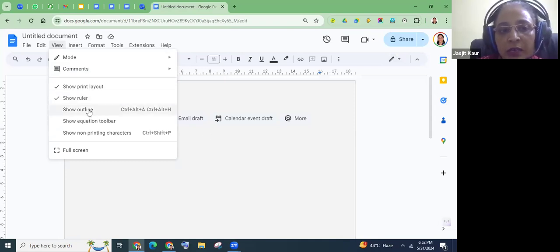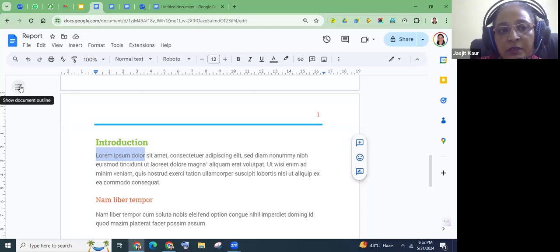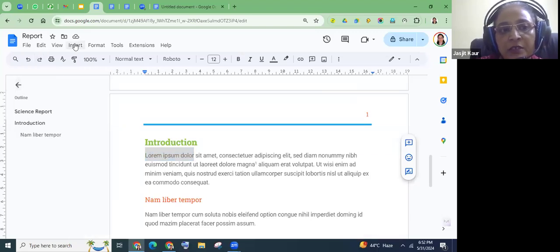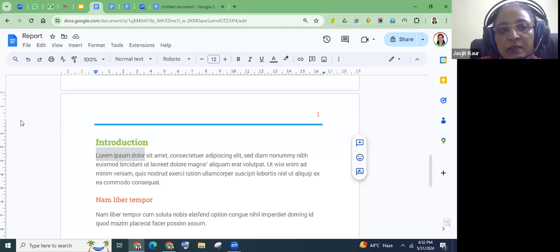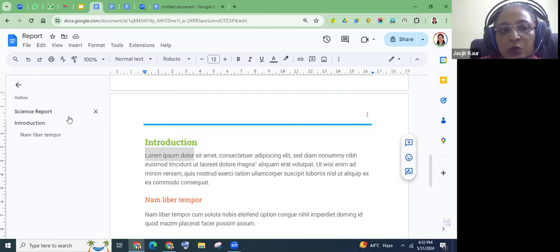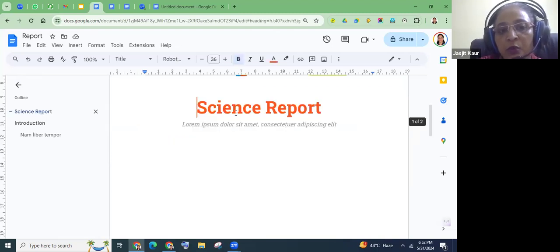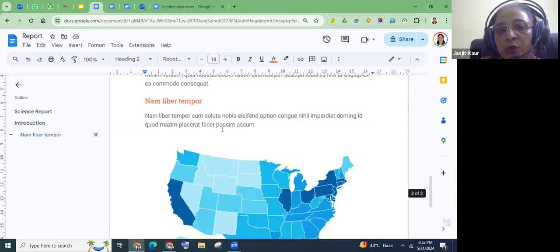This is show outline. If we have to show what is in the document, it is this. Now this is where show document outline is. If we just enter here without anything, we can't see the outline here. The purpose of the outline is that when we click onto the outline, you will get what all steps are there. Instead of scrolling, you will come to this page. If you want to know about the introduction, they are automatically linked. So whatever paragraph you want to read, this is the feature of show outline.